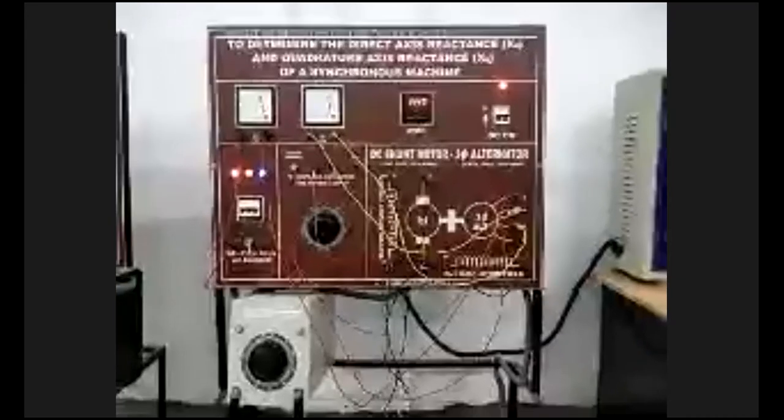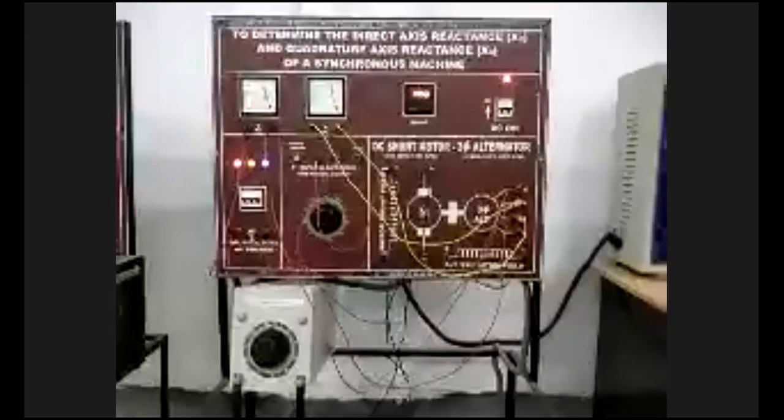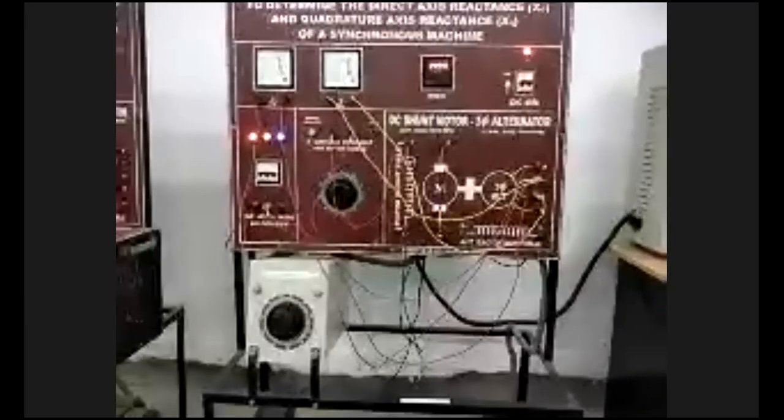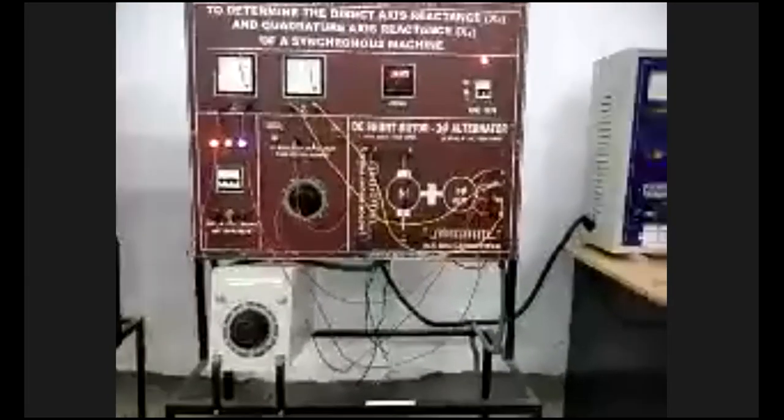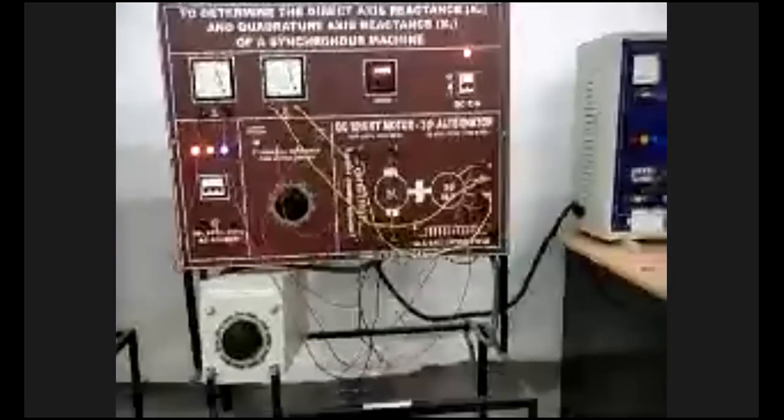Sir, in the copy the formula for XQ had current and voltage exchanged. Okay, maybe it happened. Please rectify it. I will show you the formula once more in the user manual. So it is the user manual. Is that formula okay? XD equals maximum voltage by minimum current, and XQ equals minimum voltage by maximum current. Okay, maybe it happened.